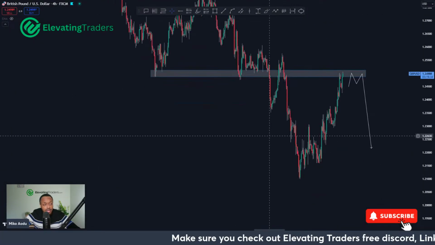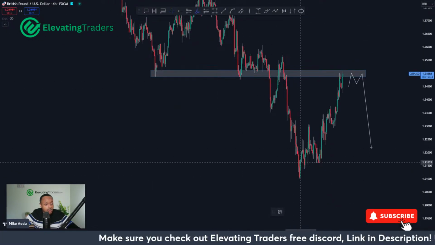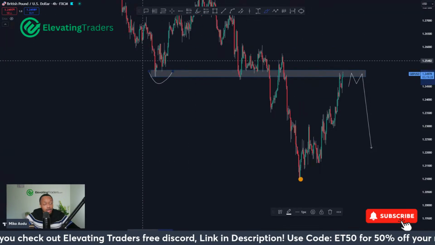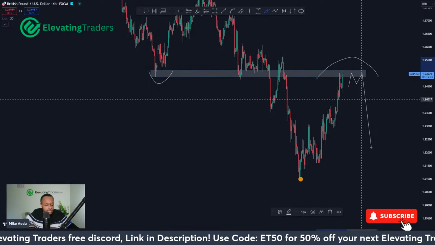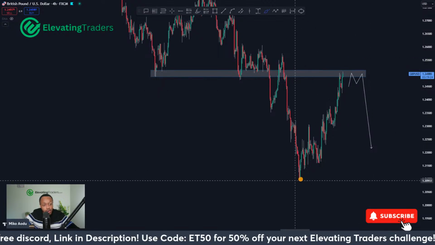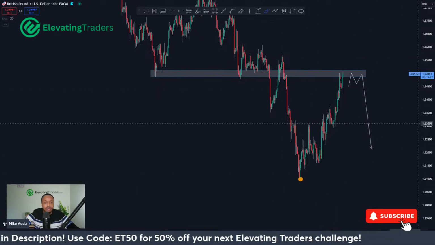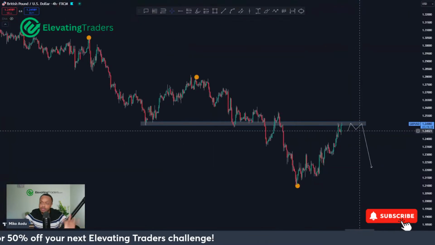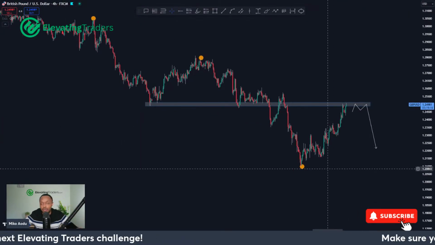Really nice bearish leg, of course, creating these lower lows here, and now we're looking like we're pulling back into this high, this low, sorry, which potentially could form a lower high to push price back down and eventually back to the lows there as well. So we're in a really nice area where a lower high could form for pound, just as we are for the dollar. So they're both kind of in sync.